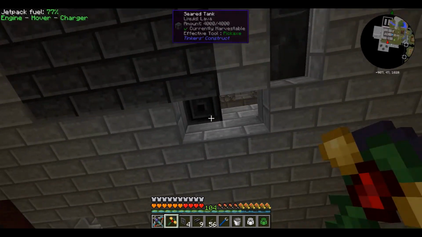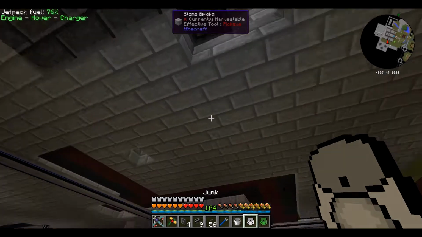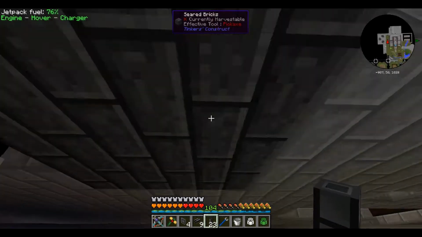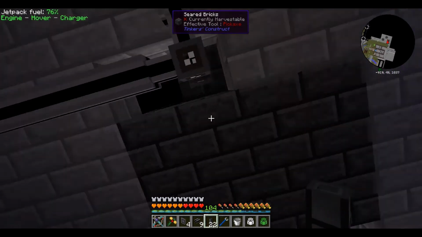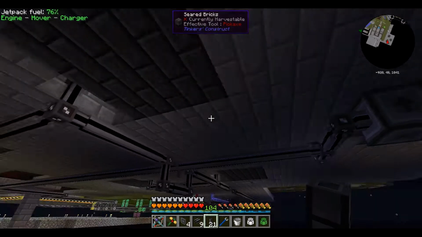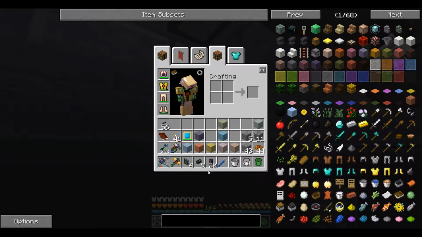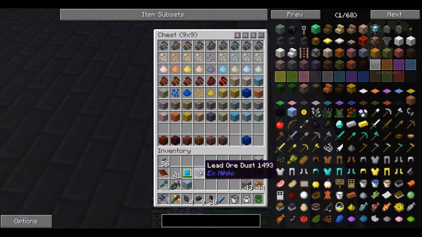Okay, so what I'm thinking of doing is grabbing some of my hardened fluid ducts. Should only need 4. Oh, I guess I could use the opaque ones here. You're not going to see them. And then I'm going to put one of you there. One of you there. One of you there. And one there. And then what we can do is get rid of this stuff in our inventory because we don't need it at the moment. Cool.